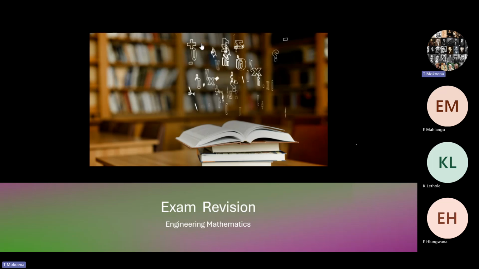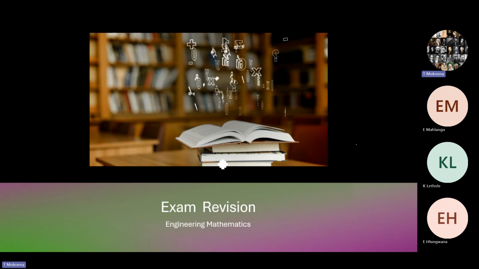So we're gonna start with this Fourier series. The most important techniques that we really need to master, I believe, in order for us to understand this topic, which is called the Fourier expansion series.